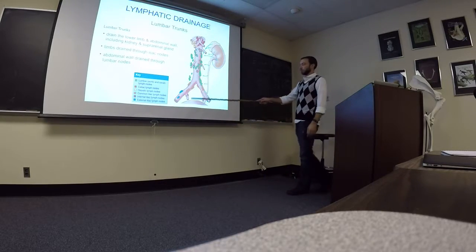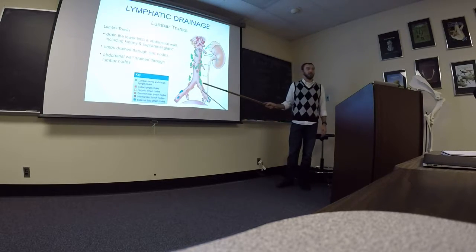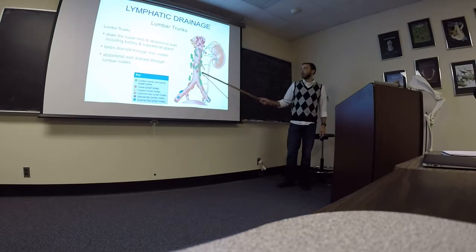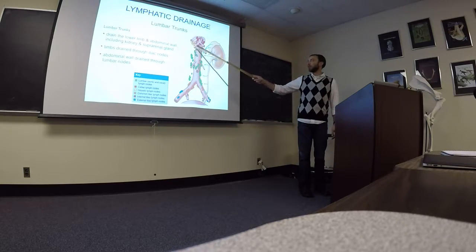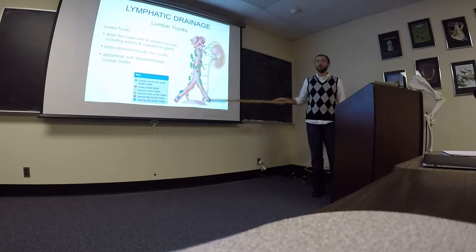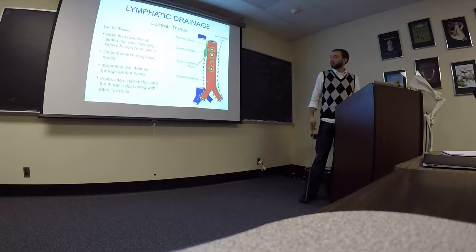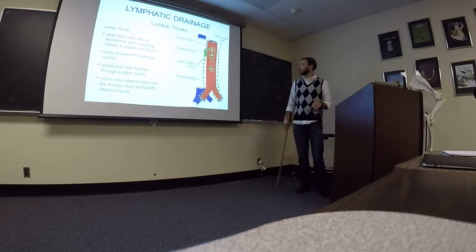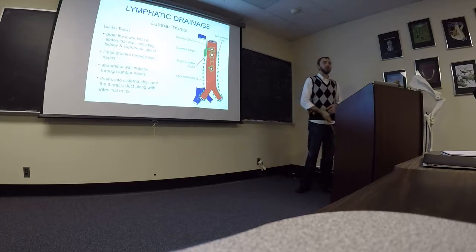All right, so the limbs that aren't pictured here are going to be drained ultimately through these iliac nodes, which are going to be sitting on those common iliac arteries that we saw in lab. And then from there, they'll flow up through these green ones here, the lumbar nodes, and then ultimately up into the cisterna chyli from below. And then the abdominal wall will just be flowing through these lumbar nodes that are on either side of the aorta. So our lumbar trunks are going to drain into the bottom part of the cisterna chyli. The left lumbar trunk actually passes posterior to the aorta to get over to the cisterna chyli.